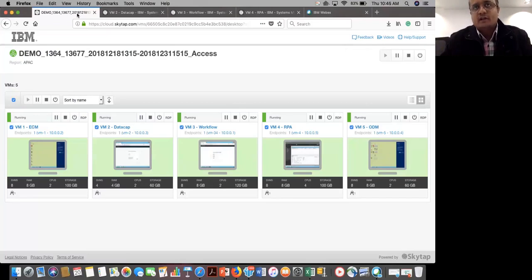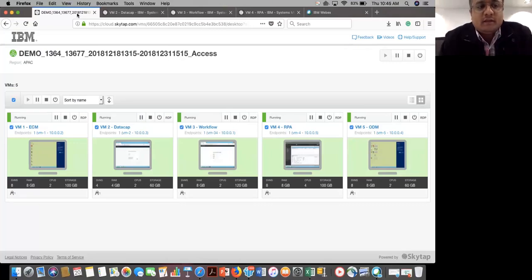So if it finds a task that has been triggered by the workflow tool, let's say checking the land registrar application or doing the risk assessment, it will just come into play and it will run a robot and perform those steps. The last VM is the ODM, where we have the ODM installed for risk rating.